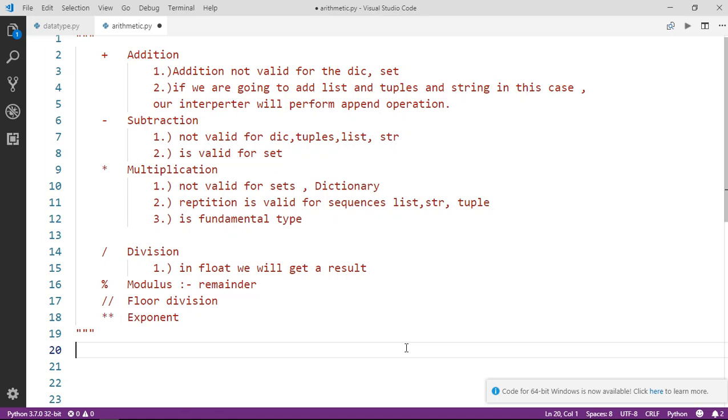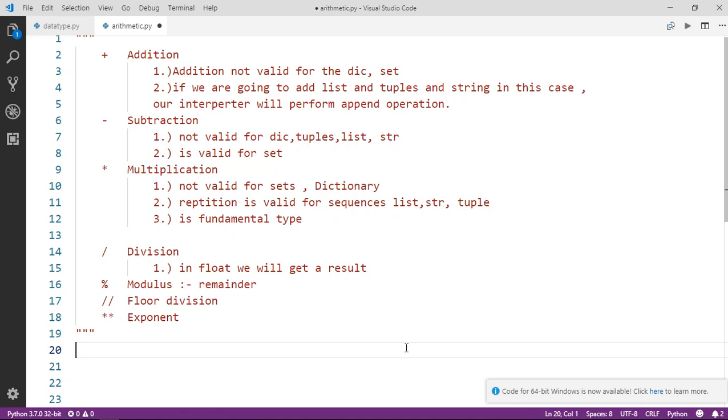So in this video, guys, we are going to talk about arithmetic operators. This topic seems very easy because in other languages it is the very first topic that we study about operators. But as we know, in Python we have many different data types, like lists, tuples, sets, and dictionaries. Here the arithmetic operators behave somewhat differently for the other data types.